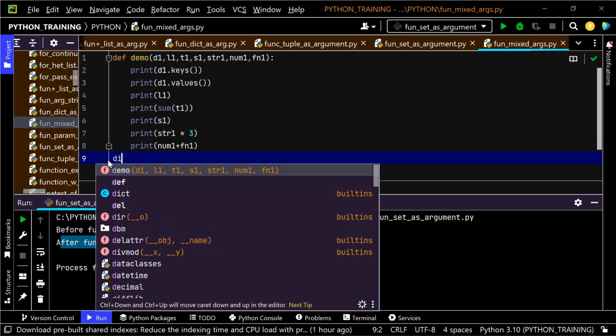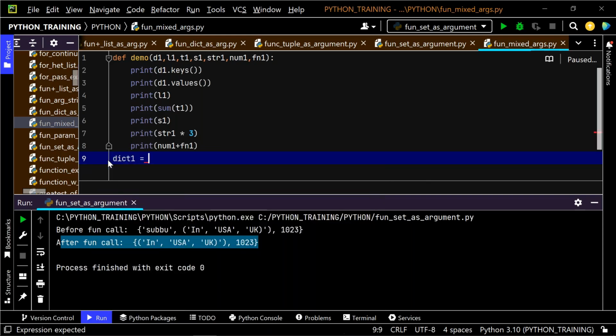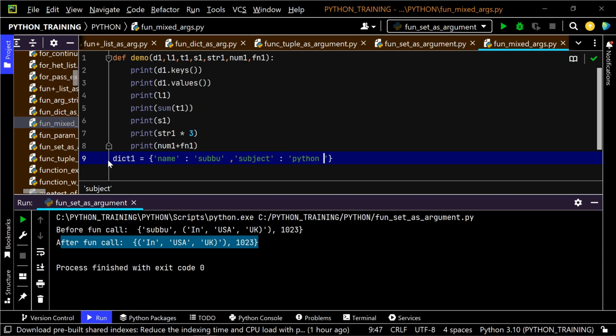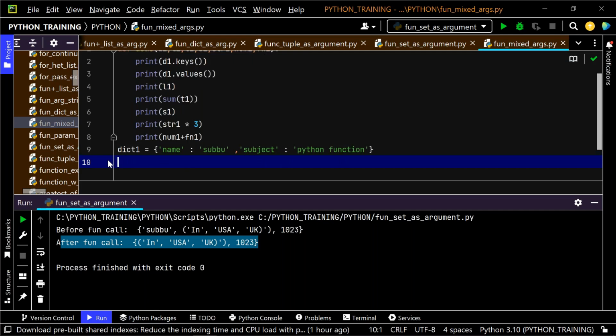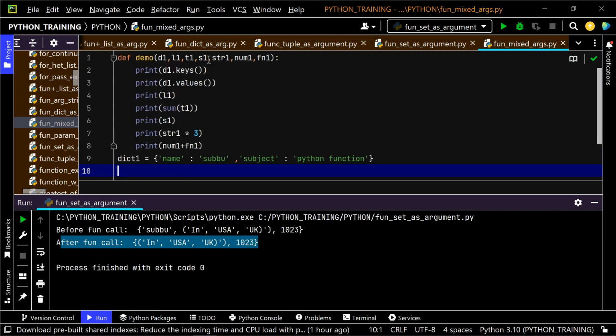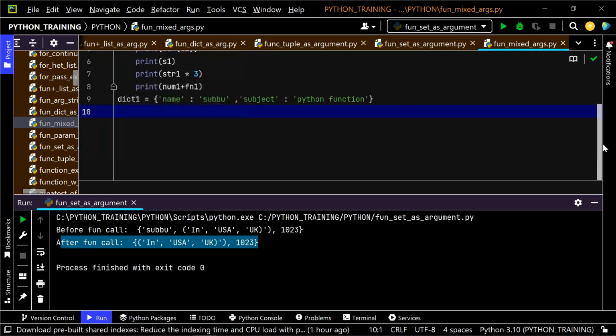I'll use dictionary1 equals name equals Subbu, and subject equals Python function. That's it. Then the order of arguments is dictionary, list, tuple, set, string, number, and floating point number.